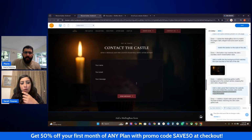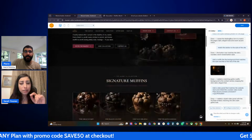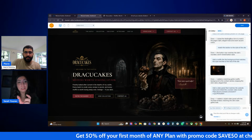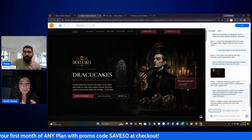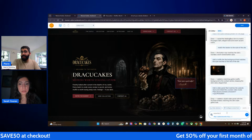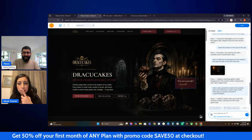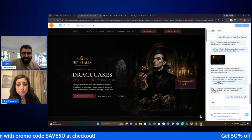Can I suggest a small edit? Can we see if we can move an element in the header? Up here in the header, there's the quote box, the box that has a quotation. Can we move it to the left? All right. Move this to the left. Maybe add slightly so it understands that it shouldn't move it to the end of the page. All right. Move this slightly to the left. Let's try this out.